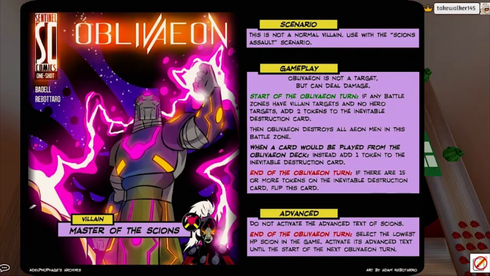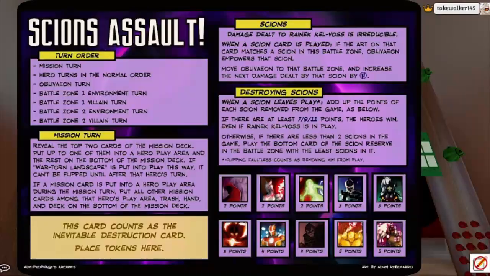I'll just tell you that right now. The flip side is you lose. So, the flip side of the Scion's Assault. Turn order, and this is true for all of Adelphophage's scenarios.